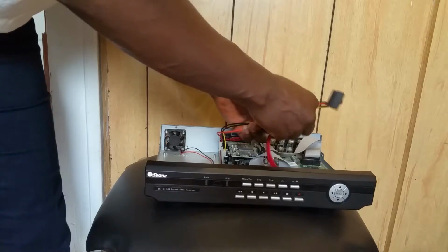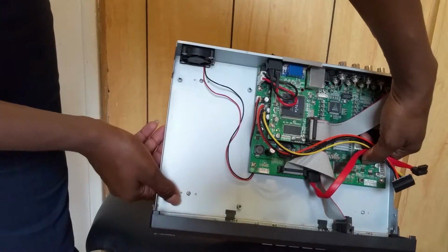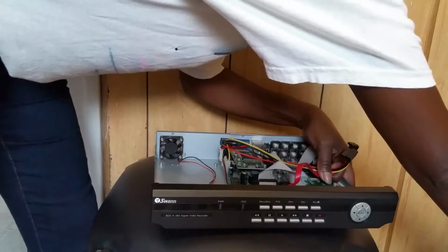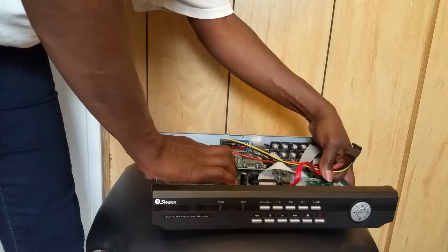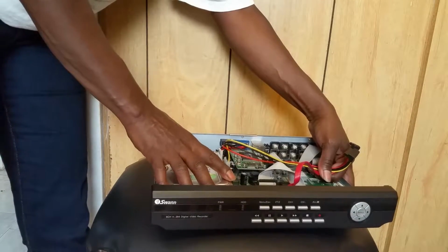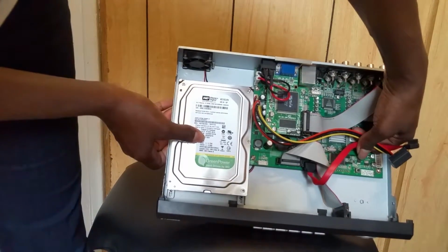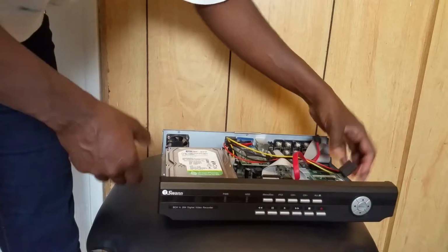If you look at the inside of this one, if you can see that, there's 4 holes. 1, 2, 3, 4. Those 4 holes have to be lined up with this bracket and screwed down. That's the difference. That's the only difference. And then you're going to screw it down. You see? And you screw them down to that. You can see that. You screw all those 4 of those down to that. That's how this one hooks up in here.